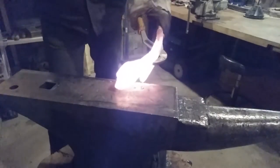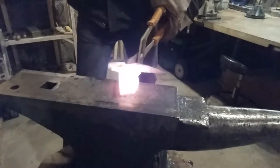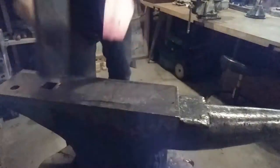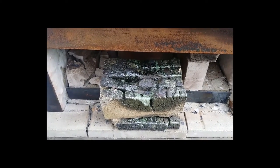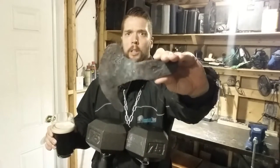After finishing the blade portion of the hatchet, I had to move on to the hammer portion. I have to cut off the bar I welded on. I have the blade portion done and the hammer portion done. All that's left is to clean up the hole — I've got to open it up a little bit more and try and make it all nice and flat and smoothed out. This is how hot the forge has gotten — it has melted and fused my fire bricks together. Now that we've got the rough forging done, it's time to start grinding.